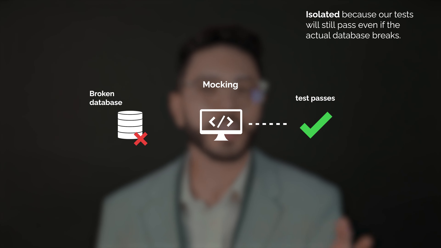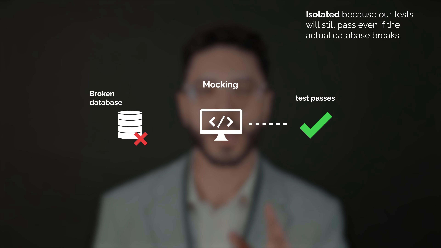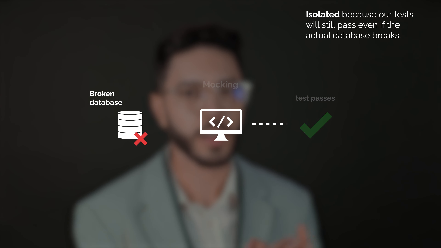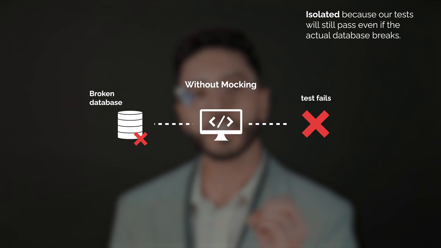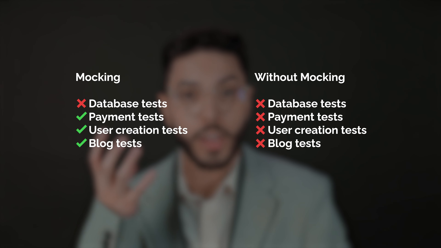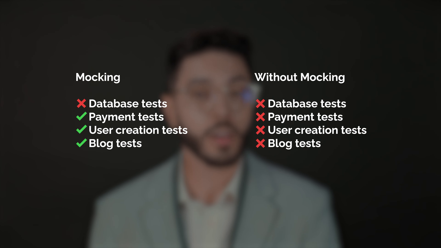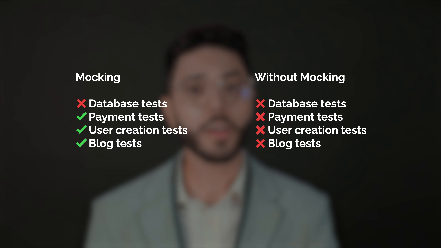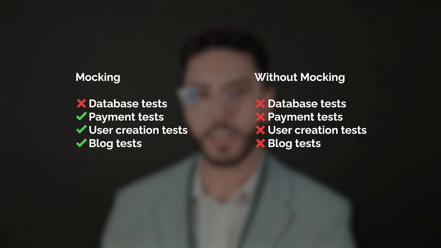It might sound bad, or at least weird, that our test passes even though it wouldn't pass with an actual database. But here's the reasoning: if the database is broken, only the database tests should fail, not the tests that depend on the database. The advantage of this isolation is debuggability. Imagine you have a thousand tests that depend on the database. If they're using the real database instead of a mock, all these tests will fail, leaving you with the task of figuring out why everything is crashing. But if the tests are isolated, only the database tests will fail, so you know exactly where to look.